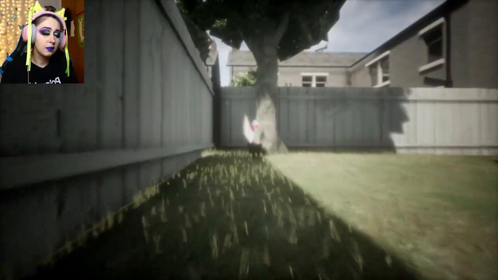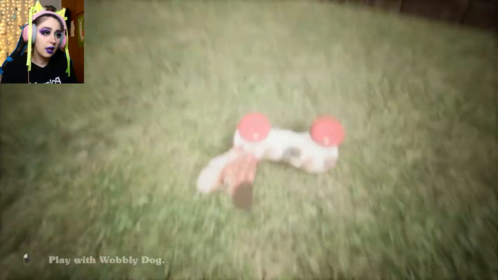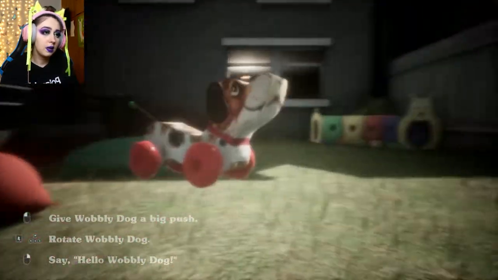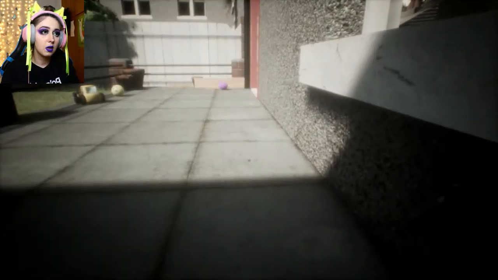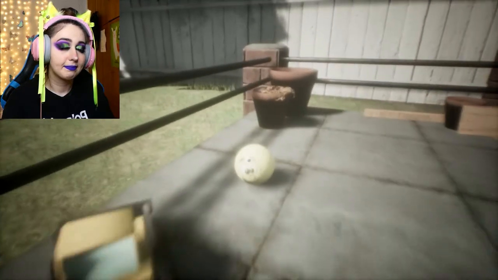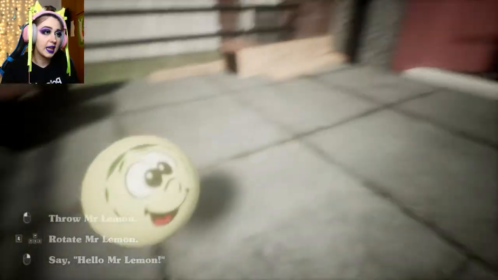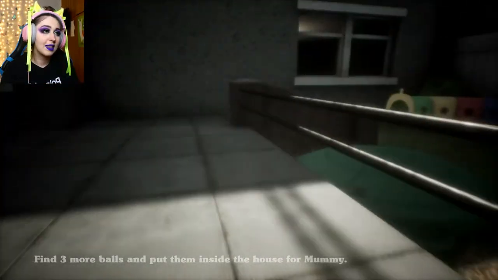What is this? Ah, it's the mail. Can I take Wobbly Dog with me? Hello, Wobbly Dog. Hello. Go, let's go. It has a happy face on it. Please don't fall. Please don't fall. No! You saw nothing, Mr. Lemon. That's one. I need 3 more balls.